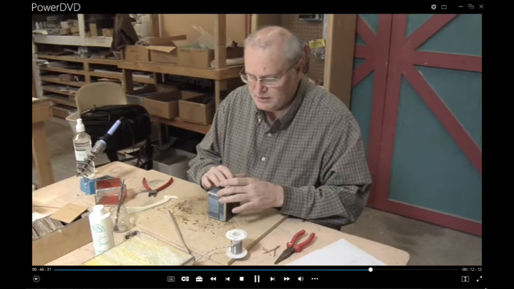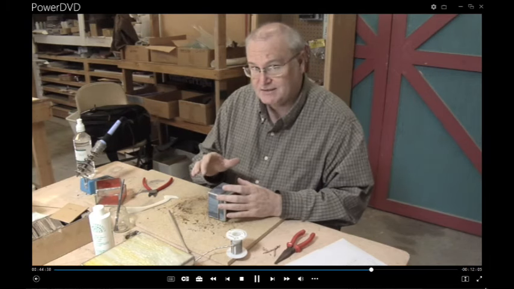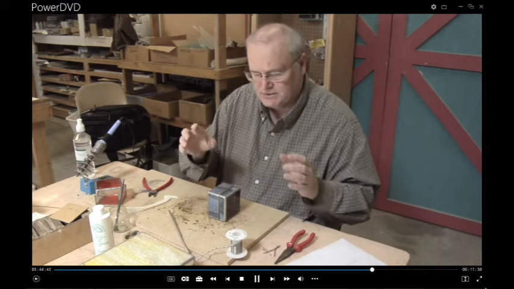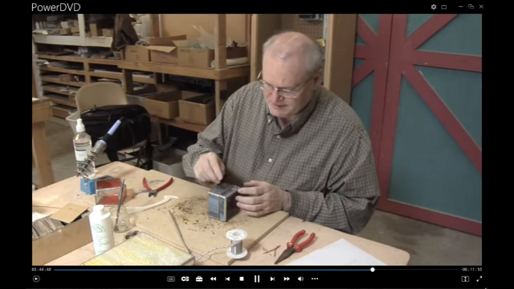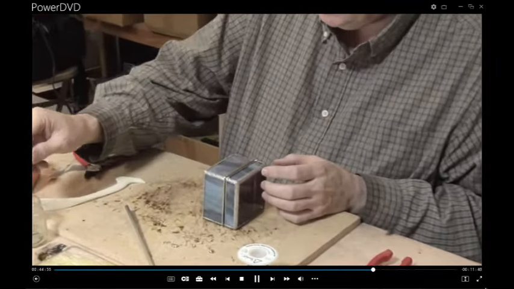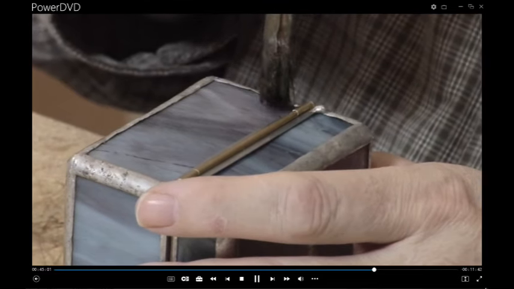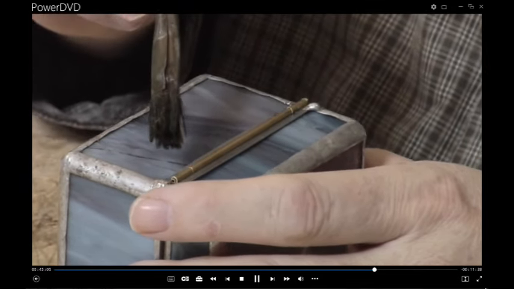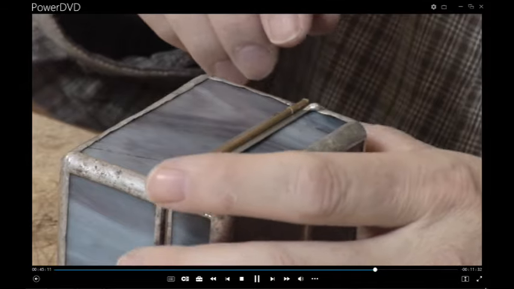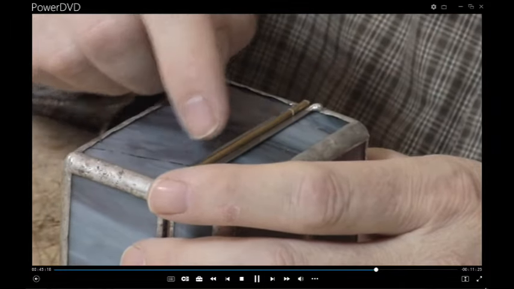The other thing you want to make sure you do is simply solder to one side and not to both sides. Because if you solder on both sides, the hinge doesn't work. So I've got the hinge piece placed right here in the gap between the two pieces of zinc. And what I want to do is just put a little bit of flux on one side, and notice that I don't have any space between the hinge parts.